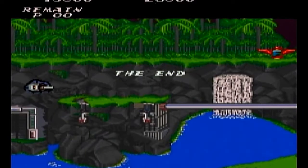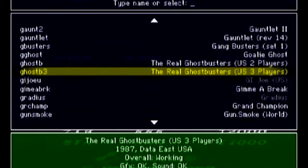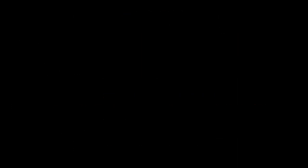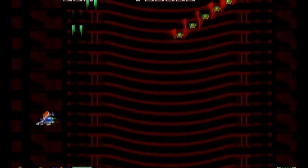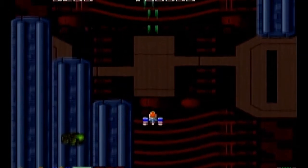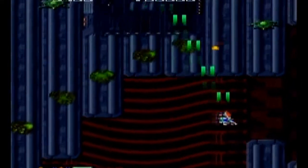Let's go with Dangerous Seed - that's one of my favorite games on the Sega. Hit the Z button and then Start. The first thing I noticed is my controller is not working the way it should. I can only move left and right, and my A button shoots when I always like the B button to shoot. So we're going to change that.